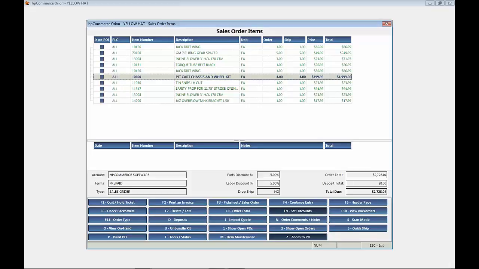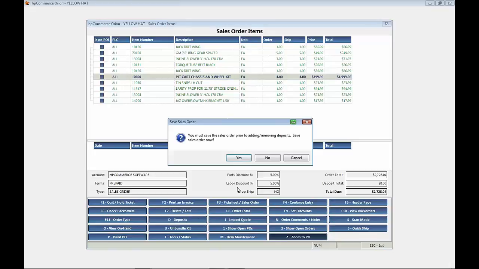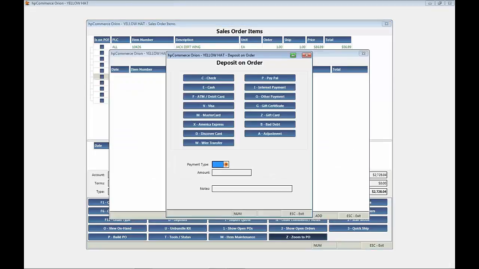If you're special ordering something for the customer and you want to be able to take a deposit for the special order item, you can do that. So in order to add deposits on an order, you do D for deposits. It will ask you to save the order, and then you have all of these different payment methods that you can select from in order to tell HP how you're receiving the money for the deposit.